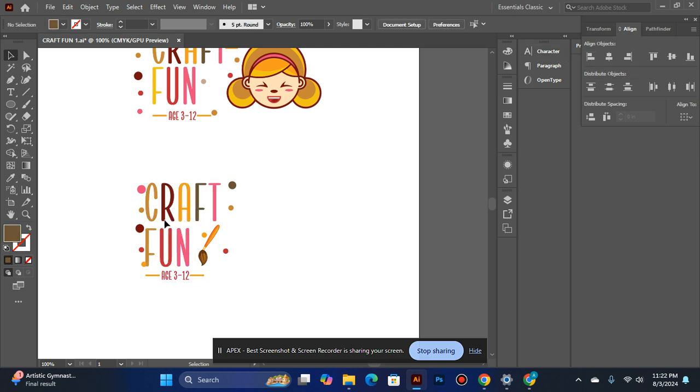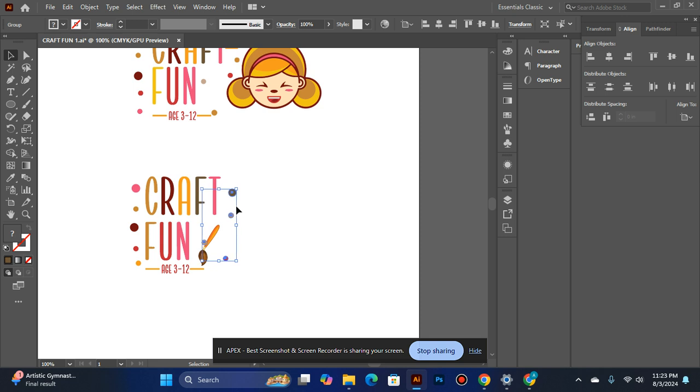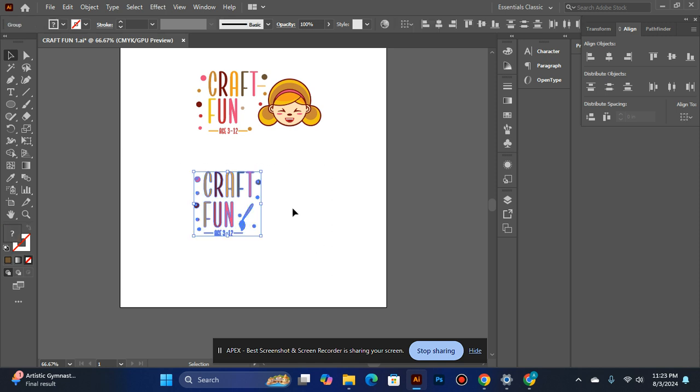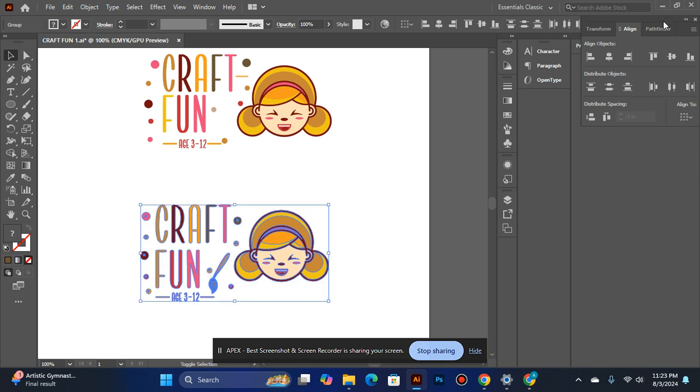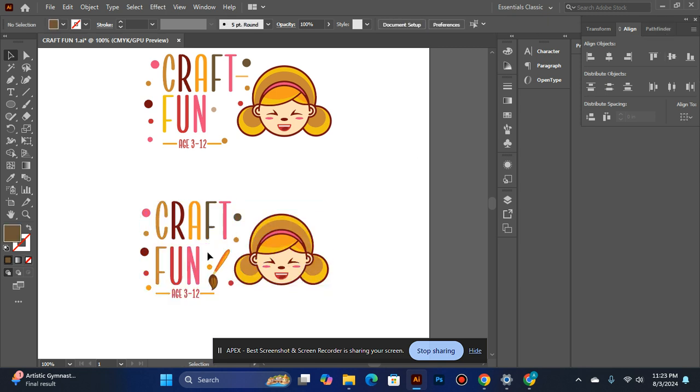Let's take, quickly use that. Now copy it, or group it with Control G. And now I will take this picture with Alt and mouse. And this is our logo.